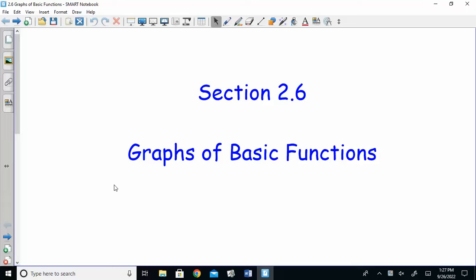So in Algebra 2, you did a lot of graphing and transformations, but you really only did it with parabolas and absolute values. We're extending that this year. We're going to talk about a lot of common functions that we're going to see. In the next section, we'll look at the transformations on those. But this section is basically going through all of the common ones that we might see, and I would expect you to be able to graph them for me. And we'll look at some of the properties that go with each.